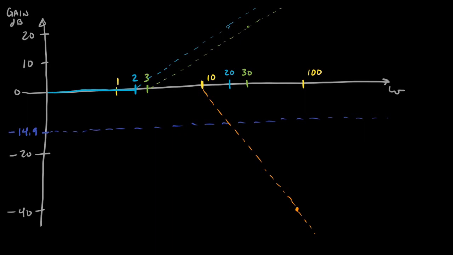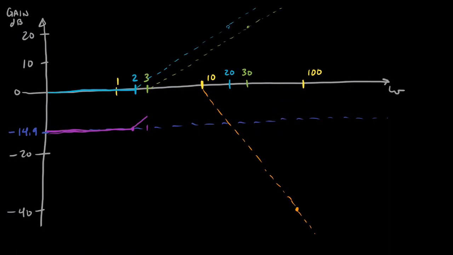So first of all, let's draw the composite straight line. We're going to be at negative 14.9 dB until we get to this point here, so I can just straight line it out to there. Then I'm going to start climbing at plus 20 dB per decade, but I'm only going to do that from 2 to 3 radians per second. Once I get here, I want to start climbing at a steeper slope. So I'm going to try to make this curve parallel to this 20 dB per decade slope. This is going to be hard to do, especially with my artistic skill, but it's going to do something like that.